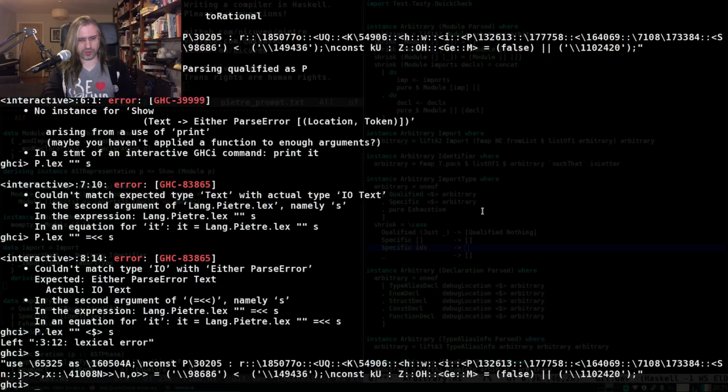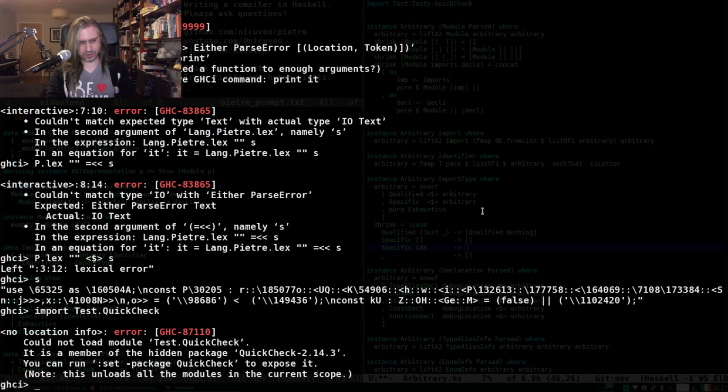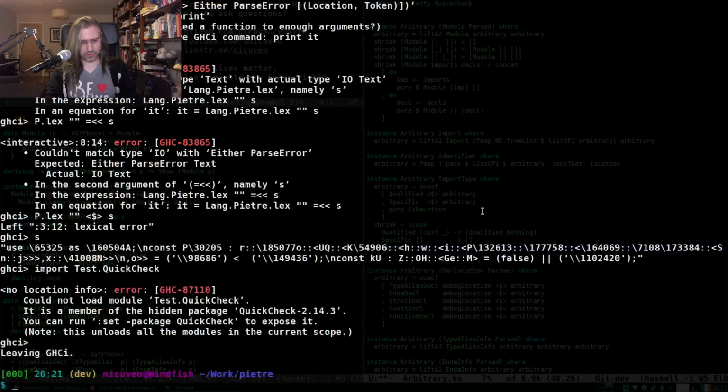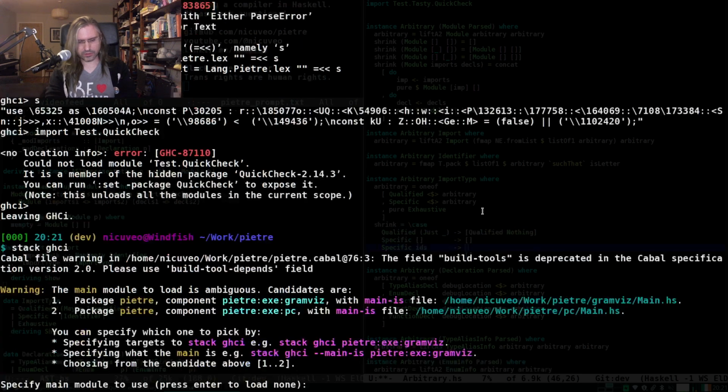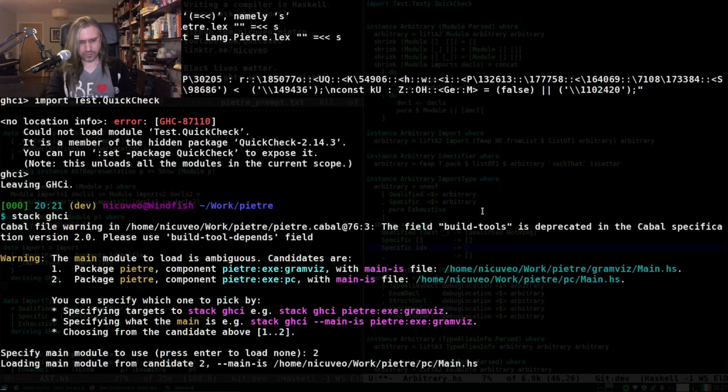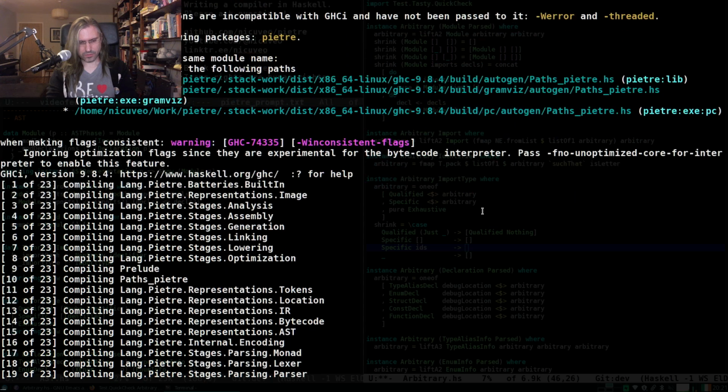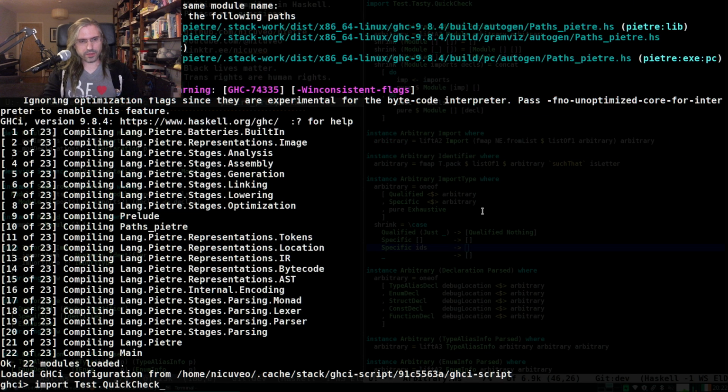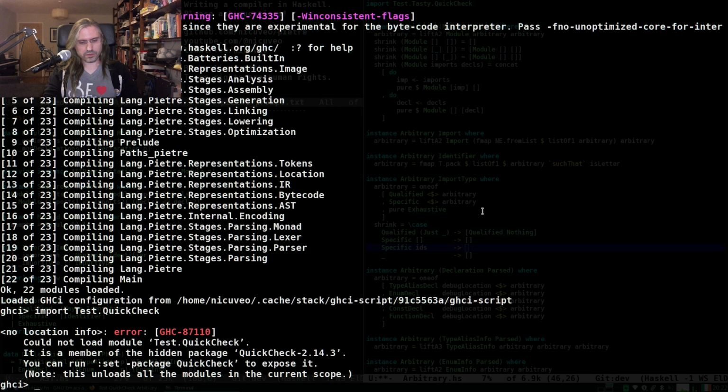I think we could just try it actually. Import test quick check. So we need to set, let me just do that and that. Okay, let's try again. Huh. I guess it's because I'm not in test mode in GHCI. Okay.